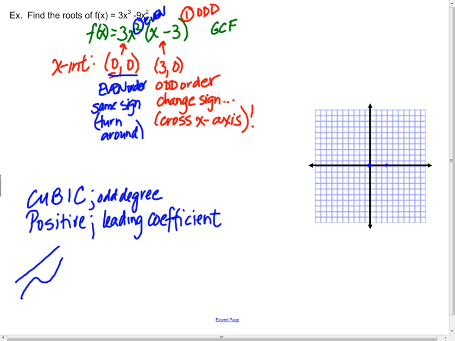I know at the x-intercept of 3, it's going to change sign or pass through that x-intercept, and it's going to be going upwards. I know it has a turnaround or a bounce at the 0, so it is going to do that. And it follows the shape that I was expecting from the end behavior. As x goes to the right, that function should increase upwards, and as you go to the left, negative, the function should go downwards. And that's what I expected to see.